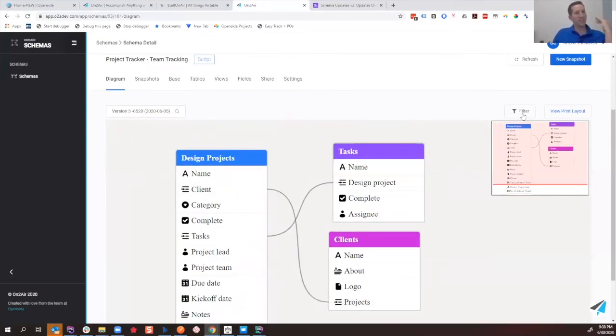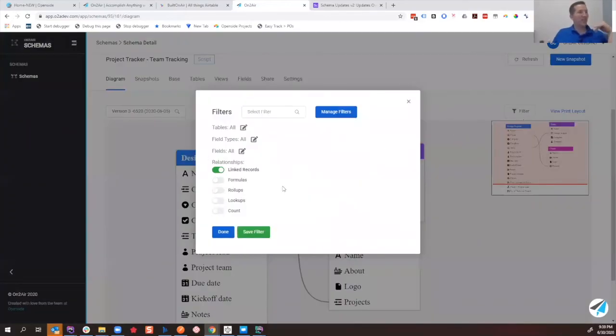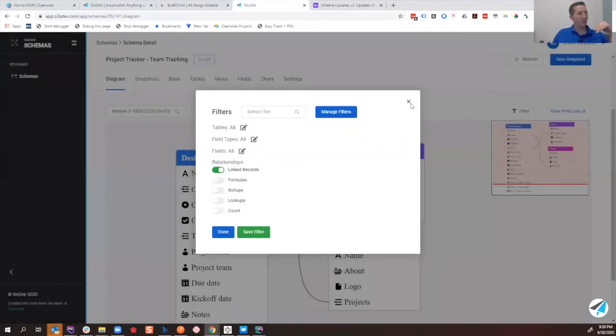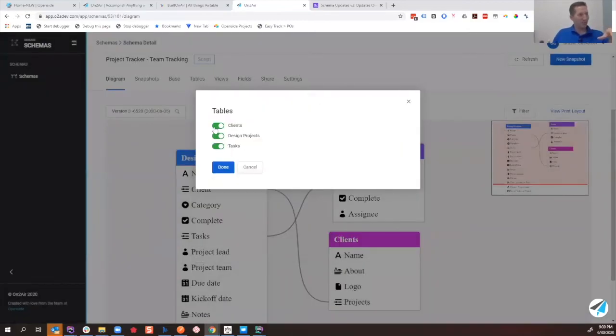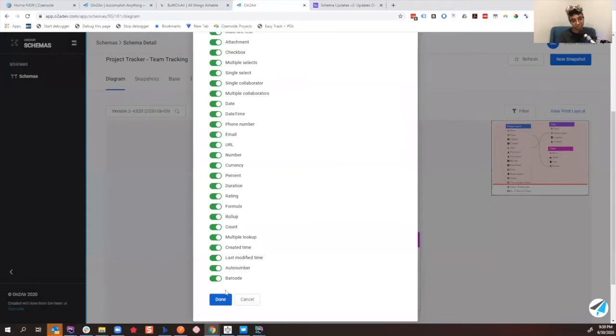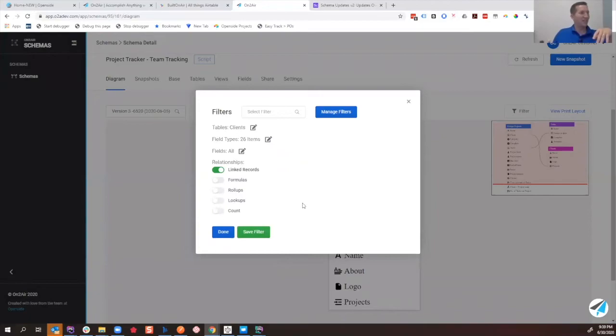But the cool thing is you can create filters, and you can save new filters and clone filters that are only specific to certain tables. So you can say, I don't care about seeing this table, I just want to see this one table. And you can configure by field types and say, I don't care about these types of fields, they're not really important to me, and these are the relationships I want to see.